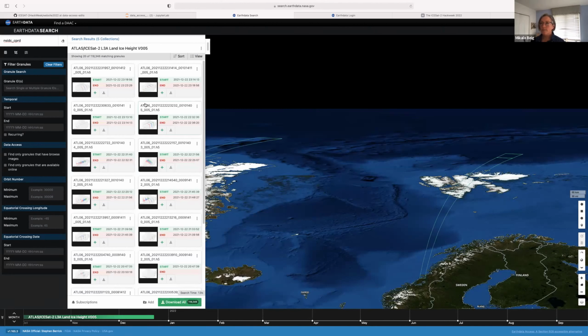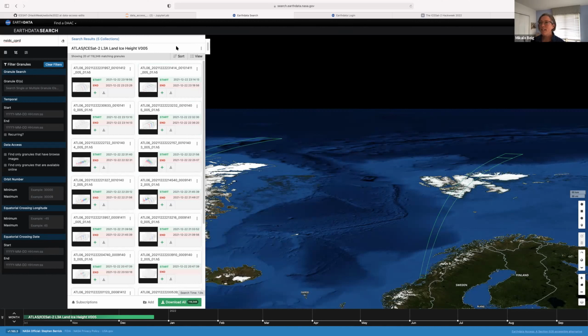And one thing I want to mention too is, we're going to be talking a lot about the Common Metadata Repository throughout the week. That's how you interact with the catalog of NASA data. The Common Metadata Repository is a catalog of the metadata for all the data sets that are housed at NSIDC and across the DAAC system.